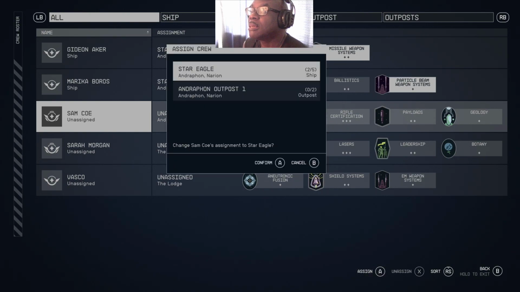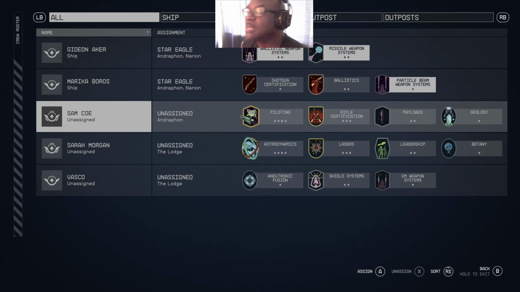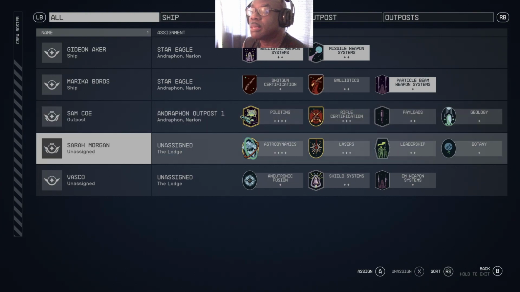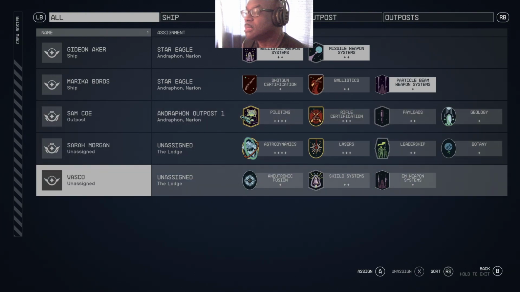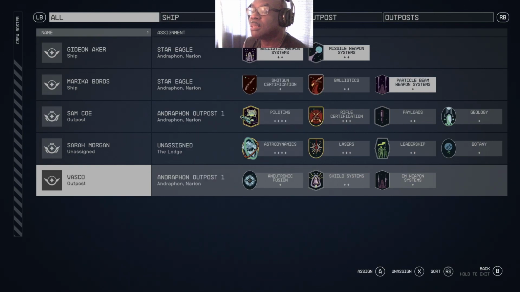Assign. Change Sam Cole's assignment to, yeah. I can have Sam Cole. He's not the idea person, obviously, because he doesn't have, unless you want to look at geology. And Velasco to give him a little bit of support. And then Sarah.